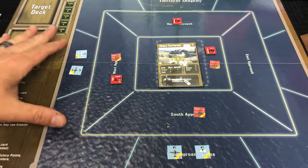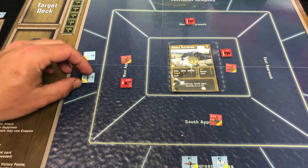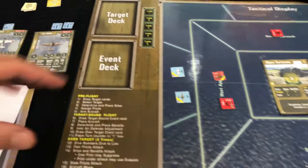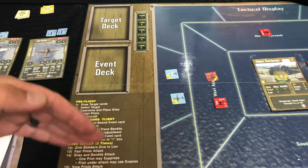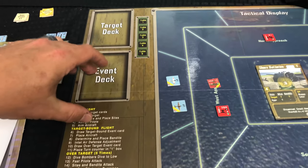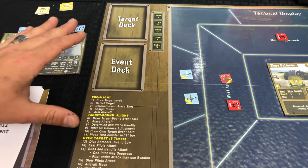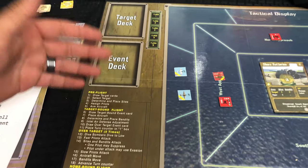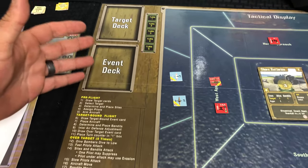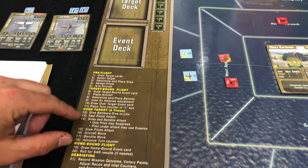So ignoring all that for a sec, let's go over the basics of the game itself. The game's going to be played with some events being played as you're going, once you get there, and then as you're leaving. Since that's so similar, we're not going to worry about the events, but do understand that's going to take part in the game. Most are bad. There are some good events that can happen for you. I will be showing you some of those cards here soon.